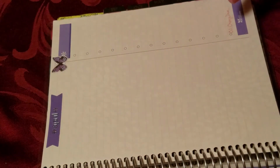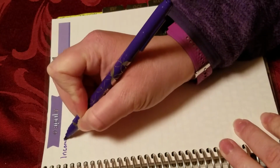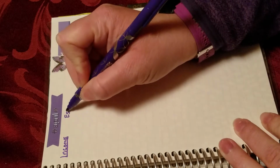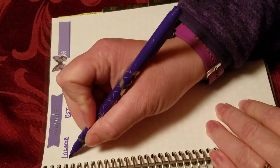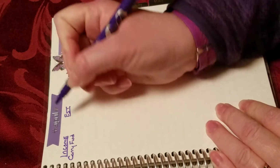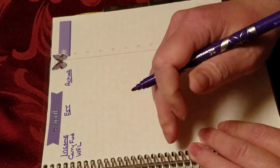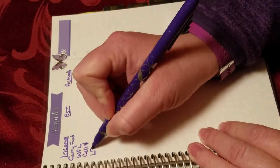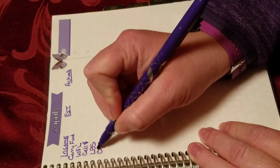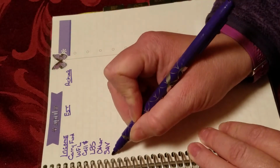Okay, so let's get started. I'll start with my income. I usually do an estimated and an actual. I have a carry forward from the last paycheck that has to flow into the next month. I have my actual employment, and I do share my actual numbers. Cell phone money reimbursement from my mother and my husband. My FSA monies, any other miscellaneous incomes, and any money from savings. So that'll give me my total.